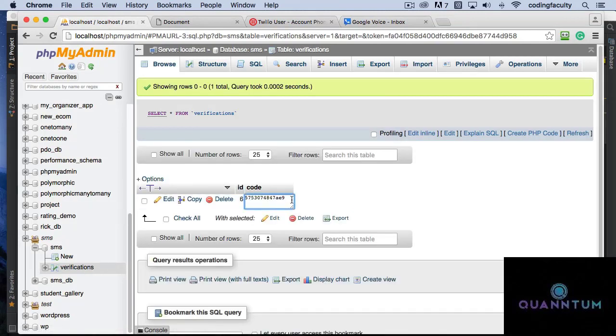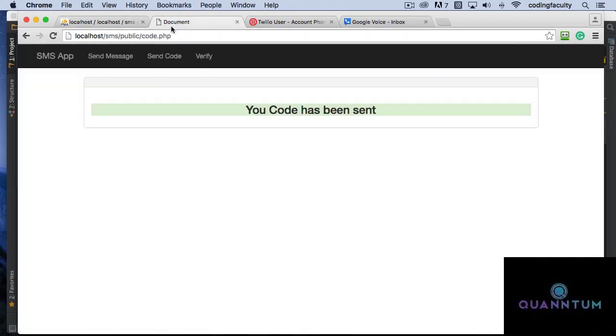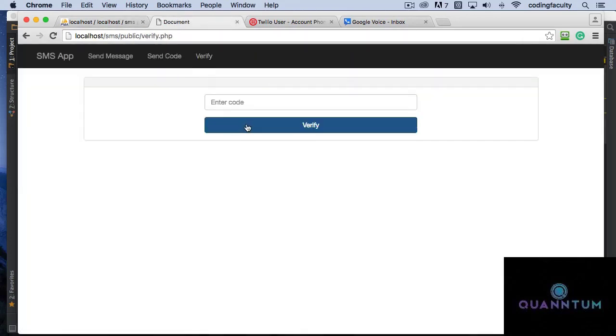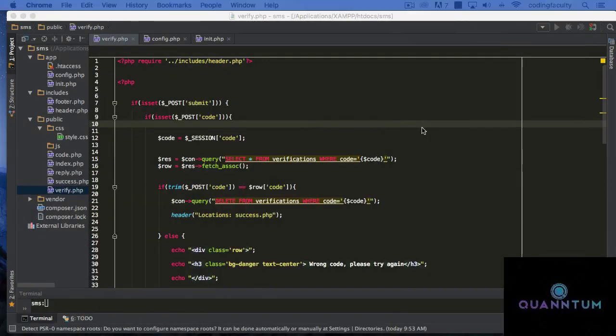Let's copy this, and it should be deleted by the time we run this query, and we should have some type of verification message. We should also have a verification saying your code worked, right? We don't have anything that says it worked. That sucks.